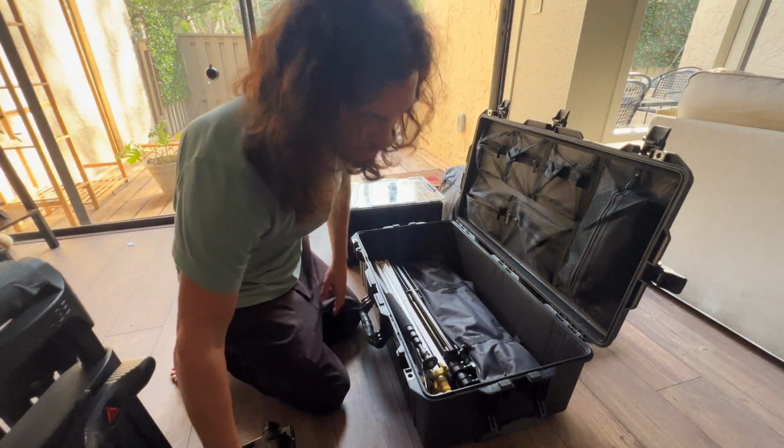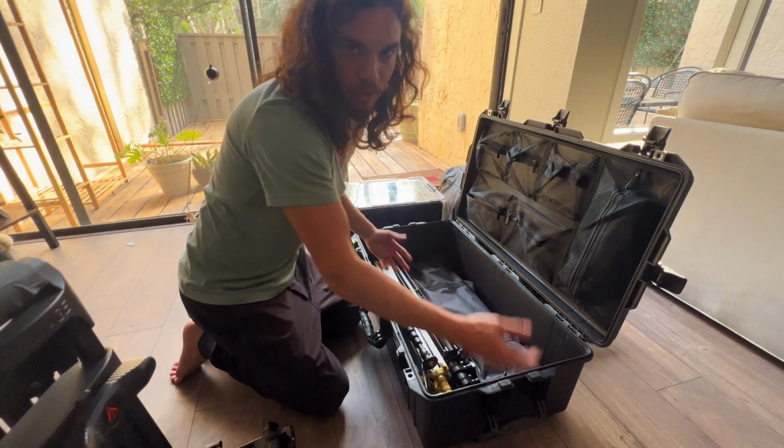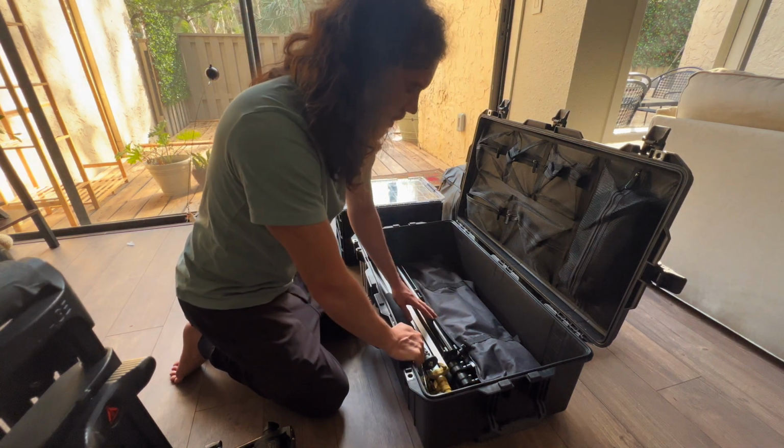VCT, didn't show that, but that always comes with me. And that's another thing, a lot of the smaller items like the VCT and the reflector, they're floating around, and I don't like that. Now they can float around and bang around in here.